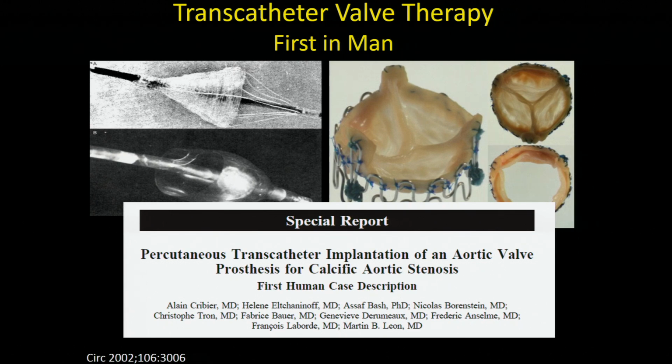And this is a crude picture of what this looked like. They basically manufactured this in someone's garage with a stent frame, and sewed some tissue together in the shape of a valve. Luckily, the first person that received this valve was a 50-year-old gentleman. He had lots of comorbidities, bad peripheral vascular disease, bad cirrhosis. But he lived for several months until he ultimately died, not of aortic stenosis or any cardiac problem, but of one of his other conditions. So that was proof that this concept was going to work.